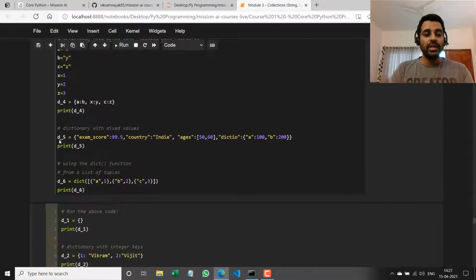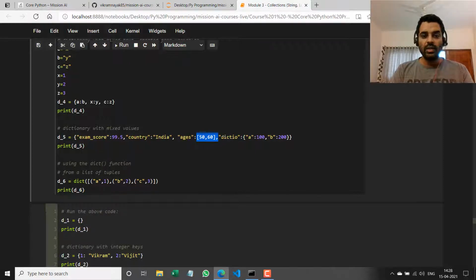Now, let me show you a dictionary with mixed values. In this case, you have exam score, which is the key, and it has a value of 99.5, which is a float. You have country, which is a key, and you have India, which is the value, which is another string, right? You have ages, which is a key, and you have a list with values 50 and 60 as the value corresponding to the key ages.